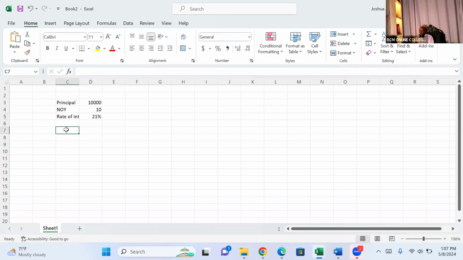And then you are required to do two things. You are required to give us the total amount to be received after those 10 years, on a compound interest basis. And they also want you to do a sensitivity data table like that.